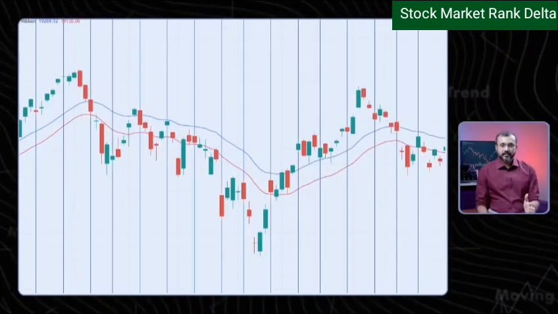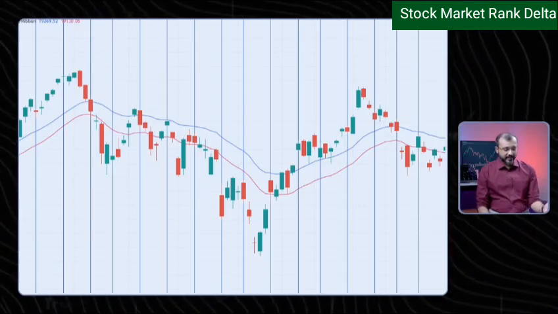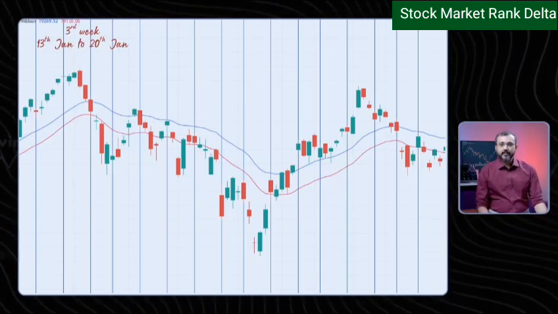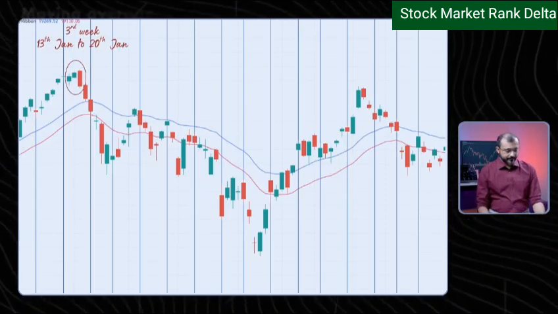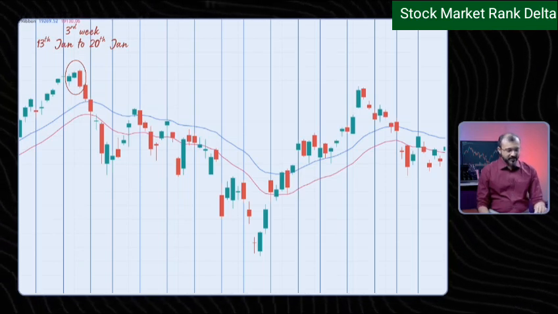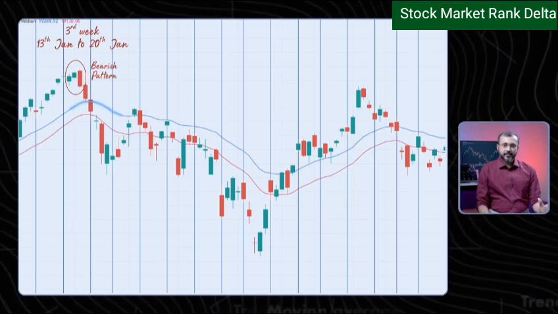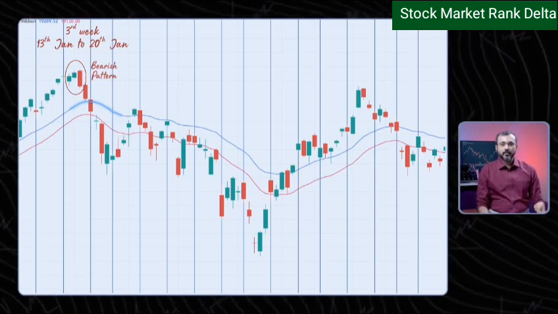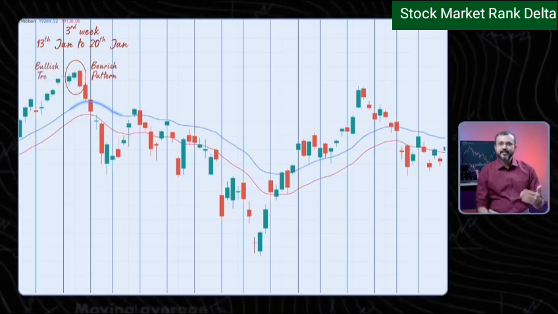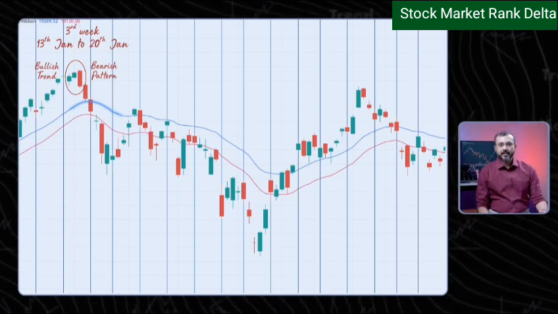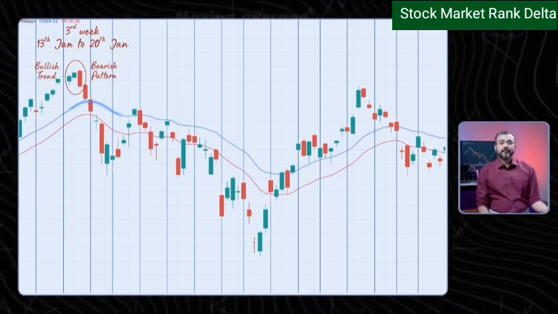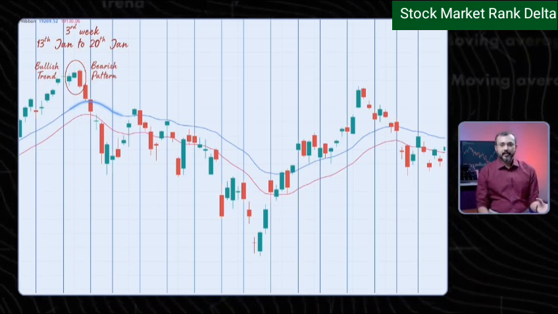In the 3rd week of 2022, the second trade that we have identified, if we see, a market structure high got formed above the moving average. So the pattern is bearish, but price is trading above the moving average, which is bullish. So the trend is bullish, the pattern is bearish. In this case, we have to trade the straddle or strangle.